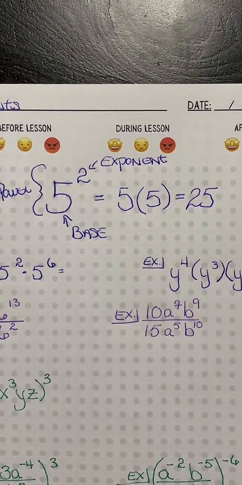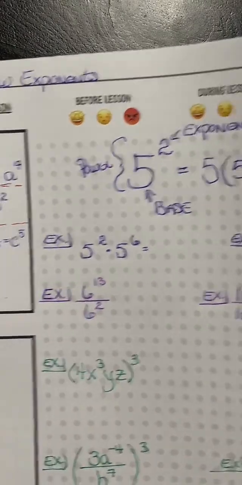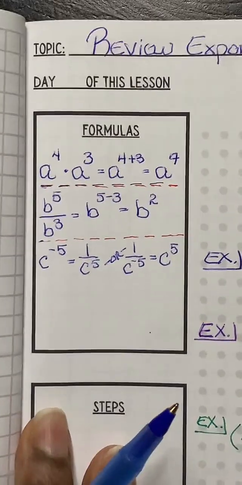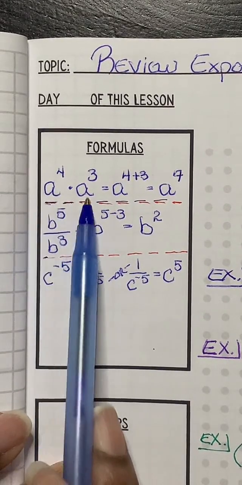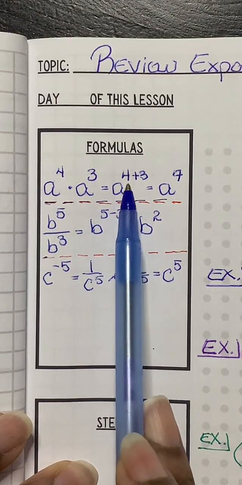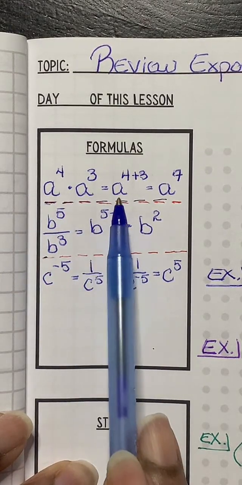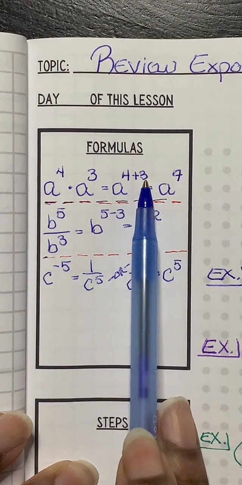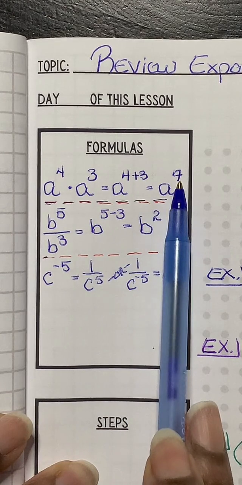All right, so with that being said, we have a couple rules that we need to abide by. So we can zoom in on my little formula section. I'm just going to use them as rules. The first one, when you have the same base, you are adding the exponents. So a to the 4th power times a to the 3rd power. I still have my base of a, but I'm going to add those exponents, not multiply them, okay? Now, 4 plus 3, that gives you 7.